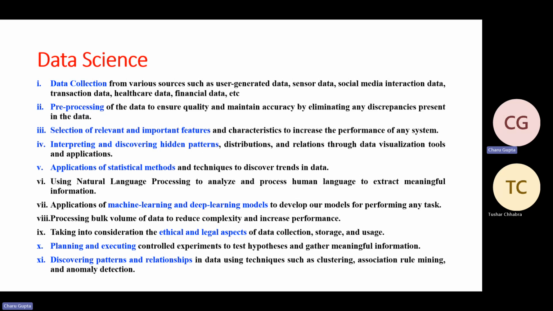Now, data science starts first with data collection. Always remember, data is the most important part, and the most important part is data collection. The data is collected from different sources. It is user generated. If I am talking about forecasting weather, the data is collected from sensor data. If I am talking about the reviews of a product, or certain posts on a social media platform, we collect that data from that particular social media platform. Again, if I have to analyze certain marketing data, sales data, or the spend analysis of a particular person, individual, or an organization, we call it transactional data. So this sort of data is being collected, right?